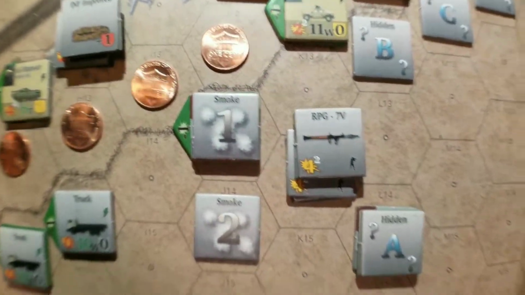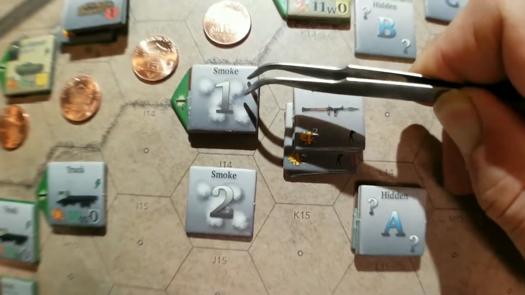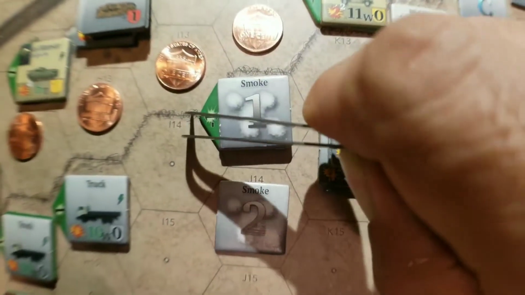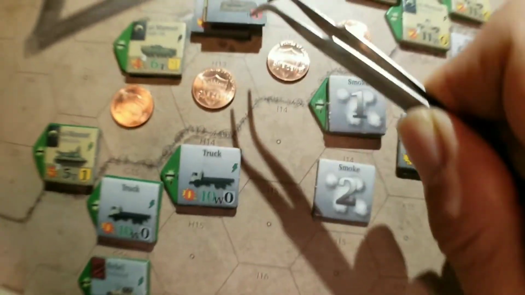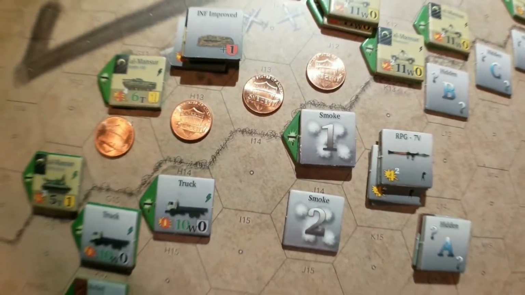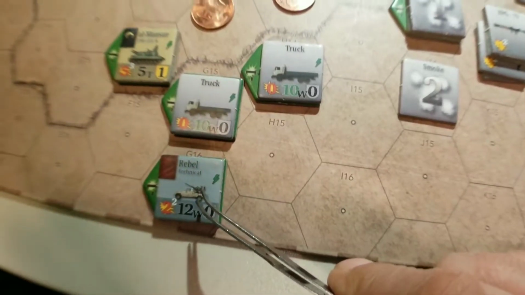All right, so what I did now is moved one of my technicals, the one that wasn't still pinned down with his action phase. I moved him on up through here. Nobody fired. He didn't even fire at the technical. He's keeping his bullets powder dry for the good targets. But I went ahead and moved him down here to that spot.